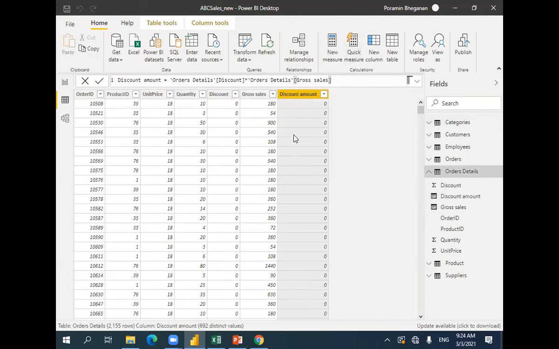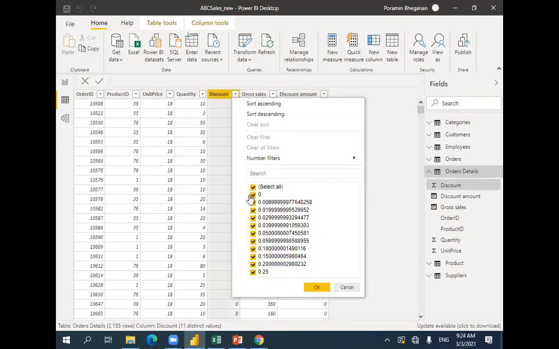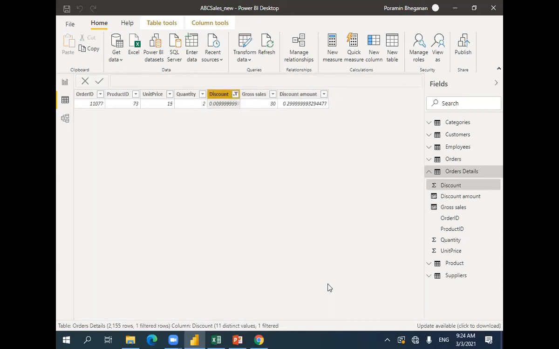It is possible that some orders don't have a discount, so the discount amount is 0. But let's filter the data that has some discount, and here you can see the discount amount for an example of the orders that have the discount rate.